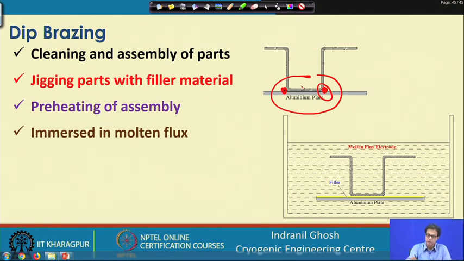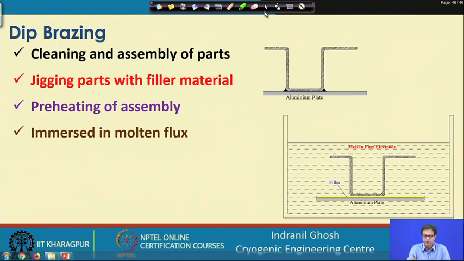This will ensure that there is a good thermal contact between the plate and the fin, which is necessary, otherwise we will have a kind of thermal contact resistance between the fin and the plate. So, to ensure that we have a good thermal contact and a good mechanical assembly or construction, we allow it to go through this brazing process.